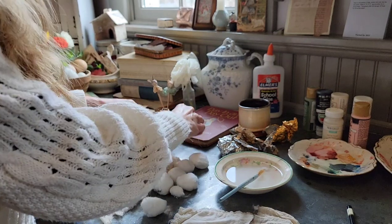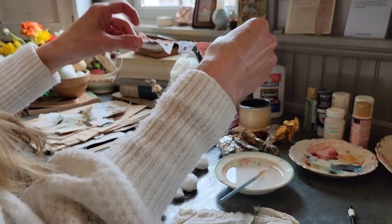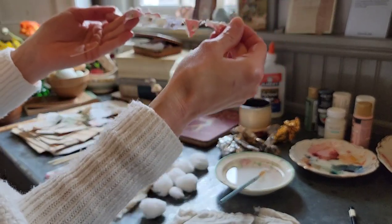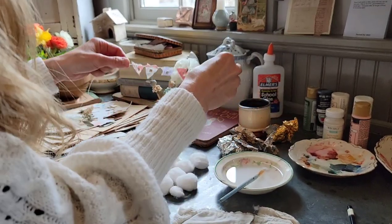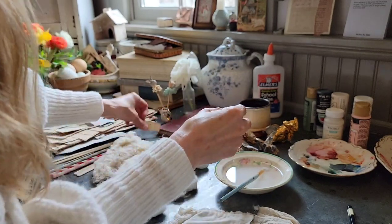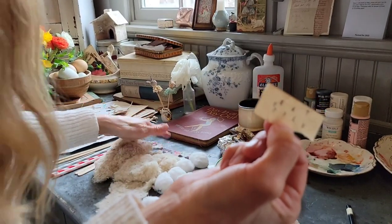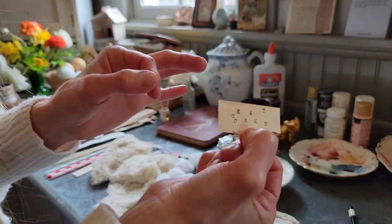And then the cake pops are fine to stand on their own, but I do make little banners to tie on them. You could make a banner that says anything, like someone's name, or a happy birthday banner if you wanted it to be longer, or I thought today we would make one that says eat cake. For that we're just going to need little pieces of fabric, and I'll show you the stack of fabrics I pulled.